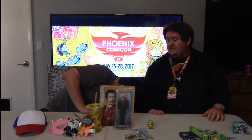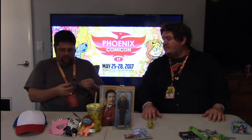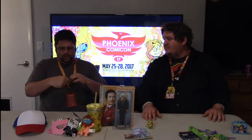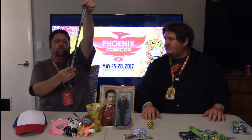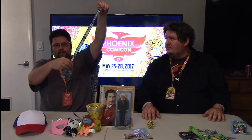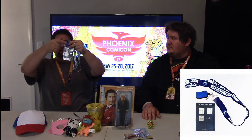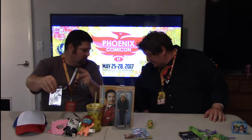Last item in this box: another Doctor Who lanyard — 'Bad Wolf' with the TARDIS striping from the police public call box. It does have the TARDIS on there — a little TARDIS. People who like Doctor Who could use that for their work badge. That was a lot of stuff in there. Let's move on to the next one.